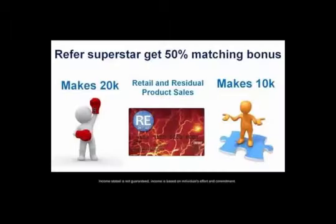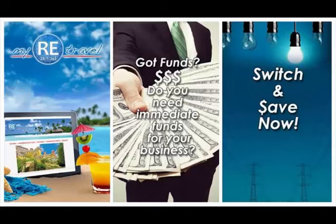Click Delmarva Power. As soon as you do that, then 3 boxes are going to pop up for both gas and electric. They're going to be a 12-month fixed rate, a 24-month fixed rate, and then a variable rate. What you want to do, obviously, is I'm trying to tell everybody to do the fixed rate because the variable rate is pretty much the same thing as the utility.